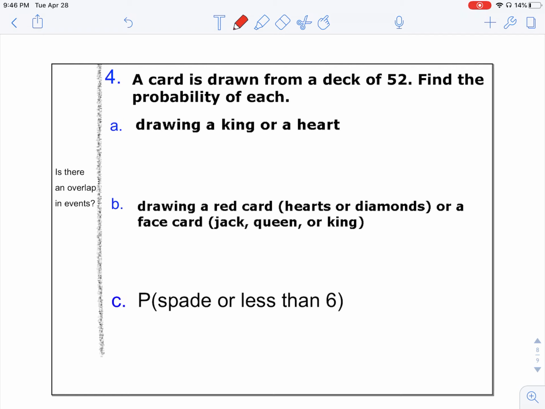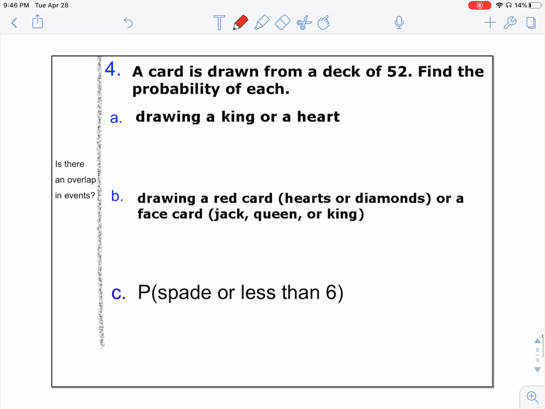Well, this one I'm not going to make the picture. Now I'll show you just what we have to do if we don't make the picture. So how many kings are there in the deck? Probability of a king, 4 out of 52. Plus, how many hearts are there in the deck? Well, there's half of them, so 26 out of 52. Just kidding, there's not half. What are you talking about? There's 13 out of 52.